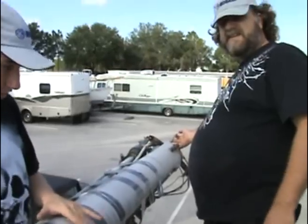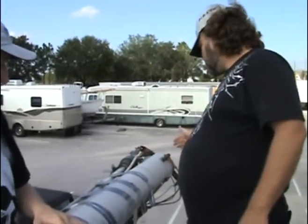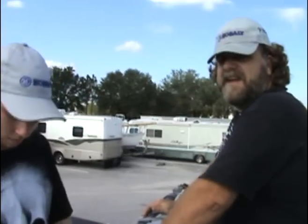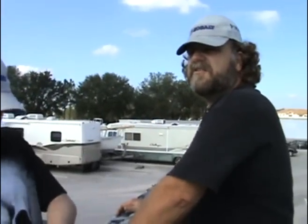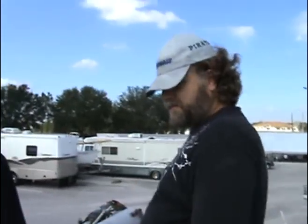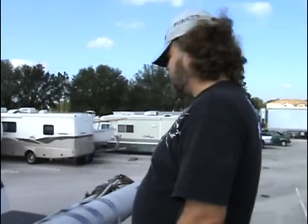Up here, this is what a light used to be. We're going to put a new light up here. We're also going to put some more gear. In addition, we're going to be adding a radar to our unit, and it'll be on a mounting bracket down the mast a little way. So I just wanted to bring that up before we start taking everything off. This is the top part of the mast.